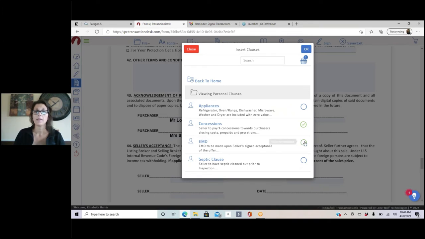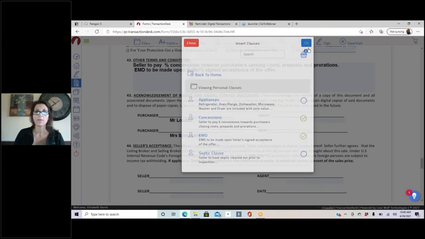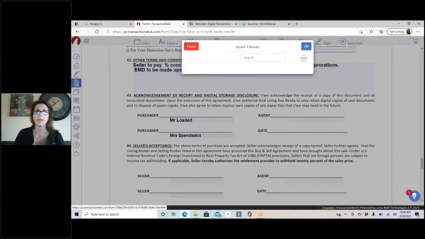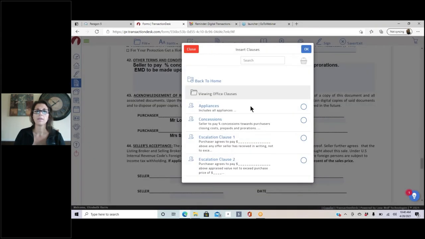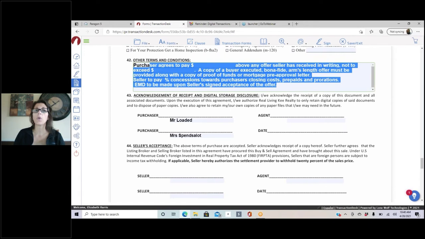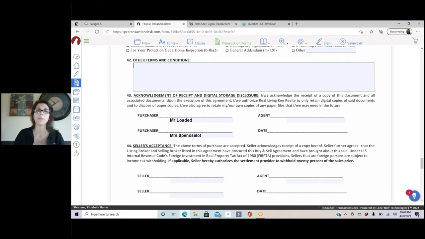And then let's see, maybe I want to drop in about the EMD. I have a few that I've created myself, and there's actually a few in here my office did. So this is what I have in here. You can create as many as you want. I will show you at the end where to find these. Your office might have some. So let me see. You go under office clauses. So here's a few that my office has. So you can actually select one of these, and that'll drop them for you too. Okay. So these clauses are just a quick way to drop in information that you might use over and over again in specific contracts. But you do have to select a multiple line, and then you can select your clause.